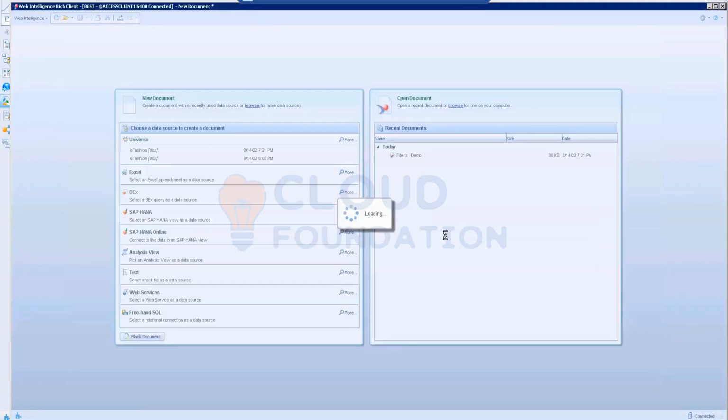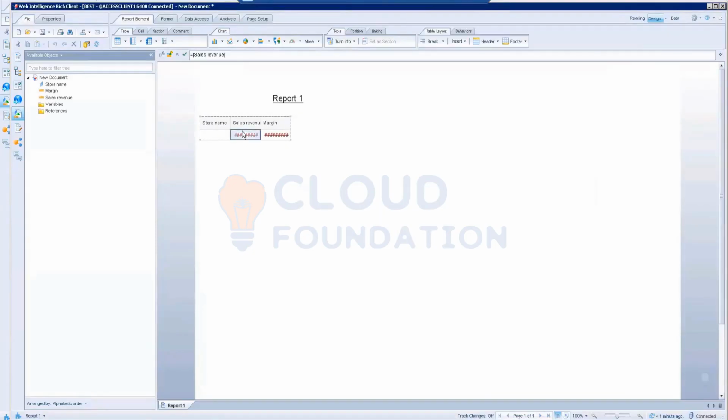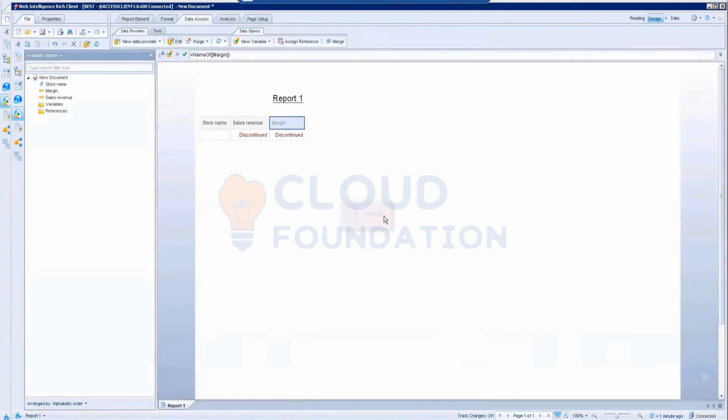We will try to run the query. I think it is not. Discontinued. I think we are not getting data for this. I mean, these are the old universes. Maybe we are not having the data.